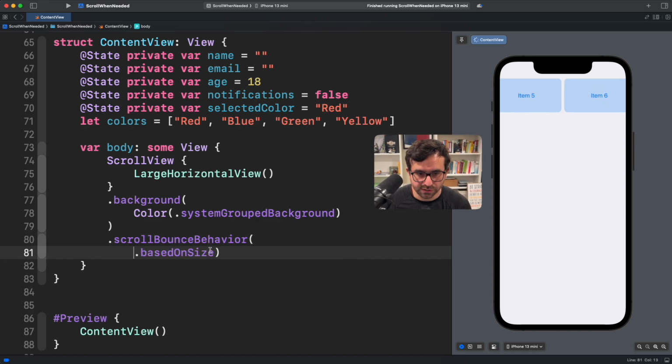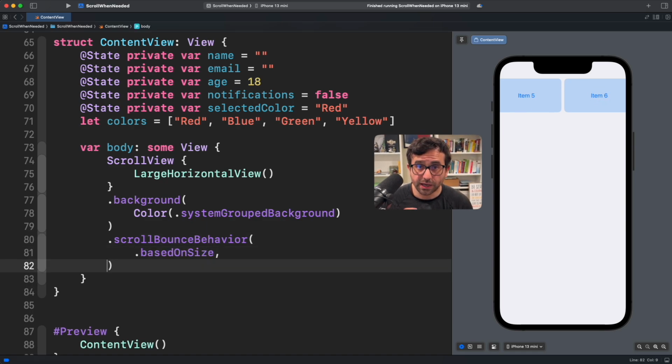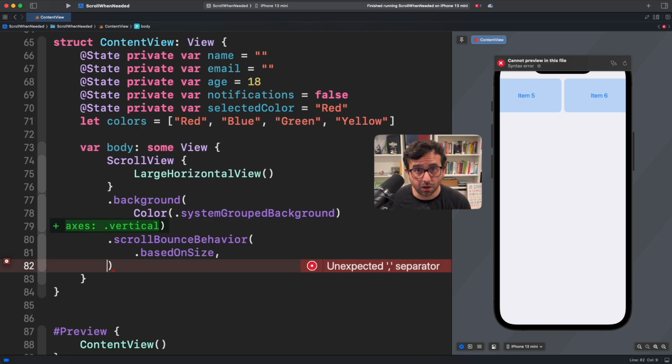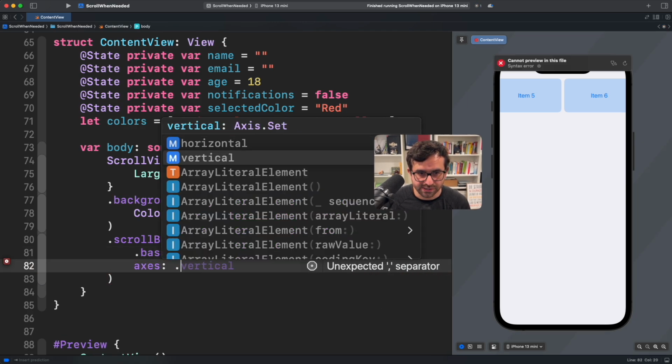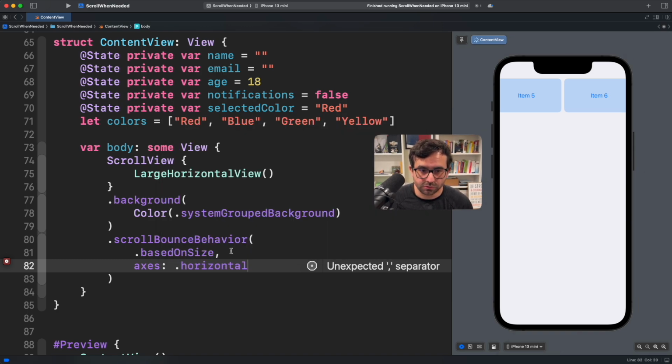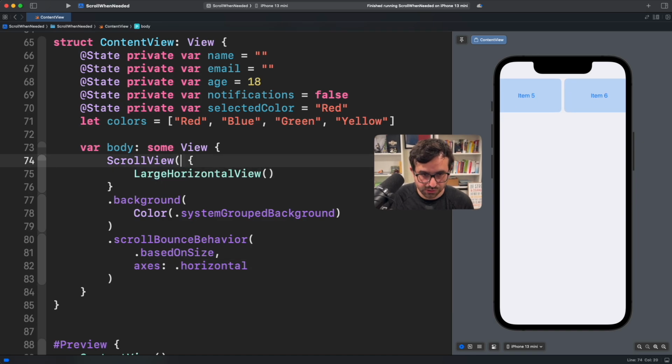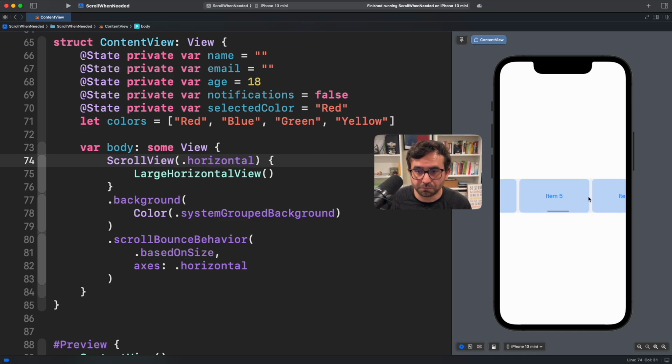What we can do is force it to detect if the content horizontally will fit or not. We can just do that using axes, and we can set the two different types of content. By default it's vertical, but we can use horizontal. And now look, the scroll is back, but it's not scrollable horizontally. What you need to do is just simply use horizontal. There we go. Now your content can scroll without any problem.